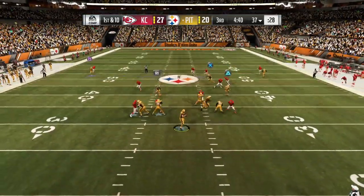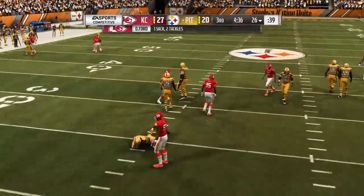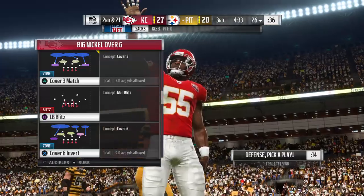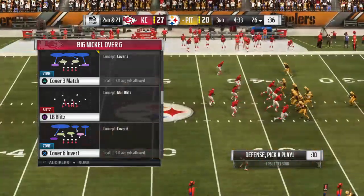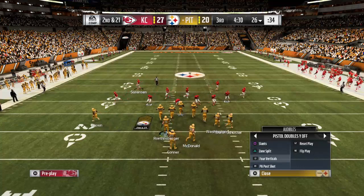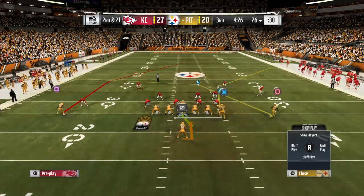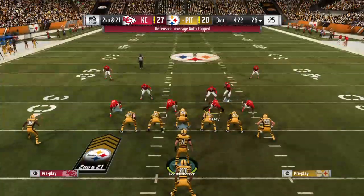Throwing now, Roethlisberger on first down. And he's taken down, a Chiefs sack. Dee Ford in there to bury him for a loss of 11. And we say it all the time, have to be able to get rid of the ball sooner than that. You have to help your offensive line out. They're going to protect you as best they can. And if you're getting 3 to 5 seconds to throw the ball, they're doing a really nice job. But when you hold it and give up a sack, you're really almost discrediting their work.